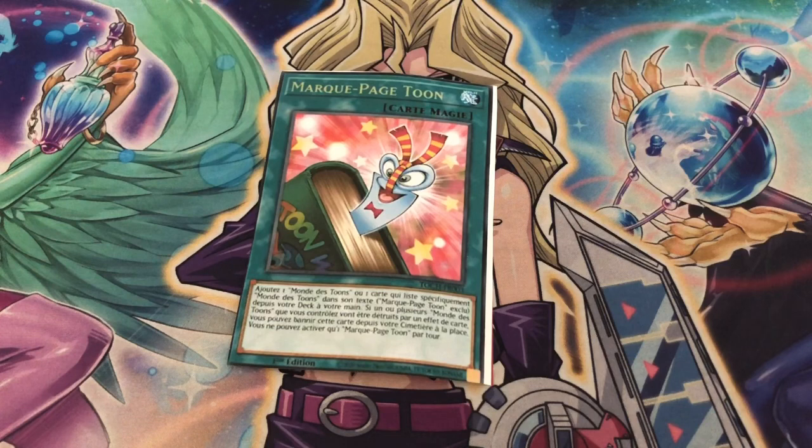So Toon Bookmark is a normal spell that lets you add a Toon World or one card that specifically lists Toon World in its text from your deck to your hand except itself. So it's already balanced. If Toon World you control would be destroyed by a card effect, you can banish it from your graveyard instead, and you can only activate one Toon Bookmark per turn. So this card is absolutely fantastic.